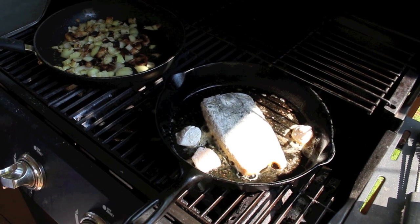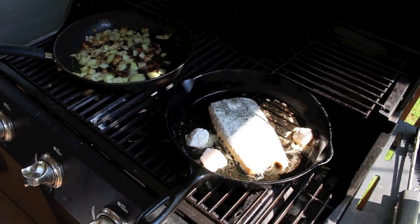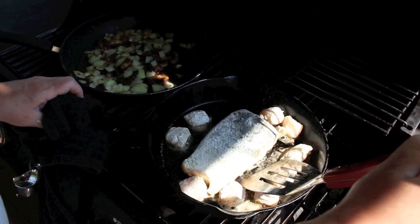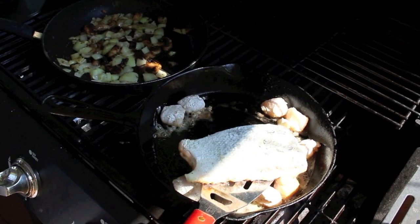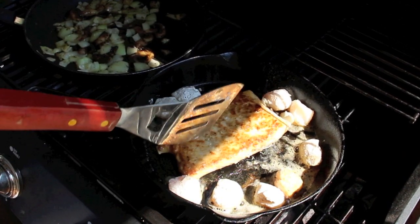Yep. So that's all you need to do there. We'll turn over that salmon very shortly. What I'm going to do now is turn this delicious salmon. Oh my gosh. Watch. Look at this, Raymond. Oh, fantastic. Oh, my goodness.